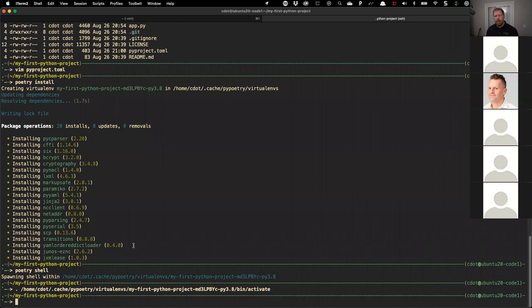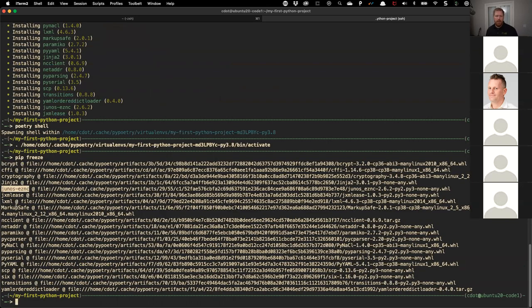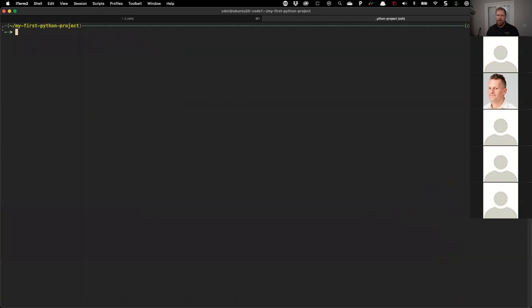Now for me to enter into my new Python virtual environment, I'm going to say poetry shell. When I do that, it's going to automatically create a dedicated virtual environment, and it's going to put me inside of that virtual environment. And I can validate that if I type in the command pip freeze to look at which Python packages I have installed in my current environment. What I will see is things like Junos Easy NC, JXML Ease, and all those other dependencies. I didn't have to install these manually myself. Poetry already took care of that. And again, the power here is that it created that TOML file, which everybody can now download and automatically recreate my environment.